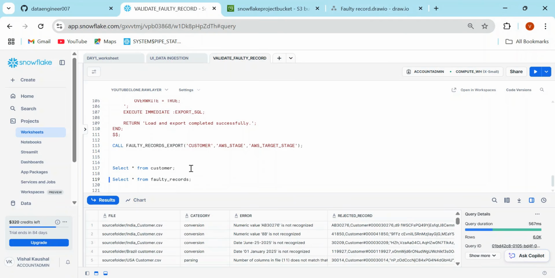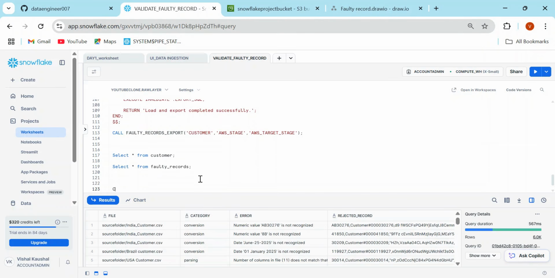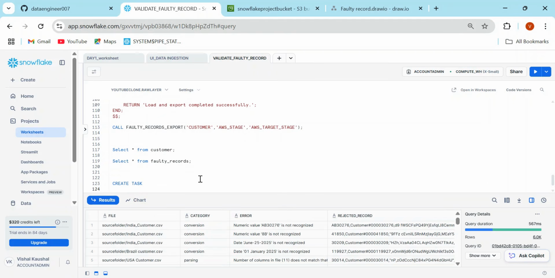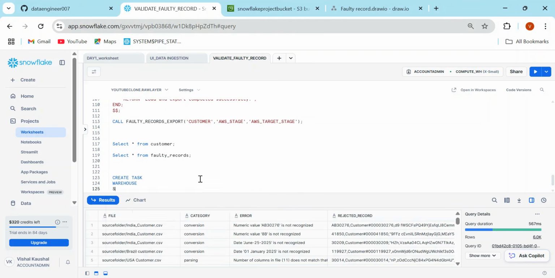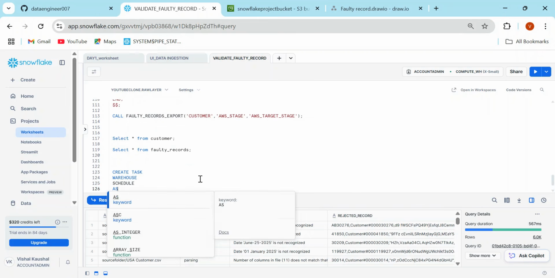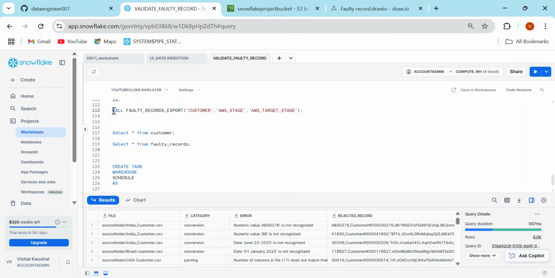And you do not need to manually run this procedure again. You can schedule it with the help of a task. You can create one task and use a warehouse and a schedule time, and run this command.